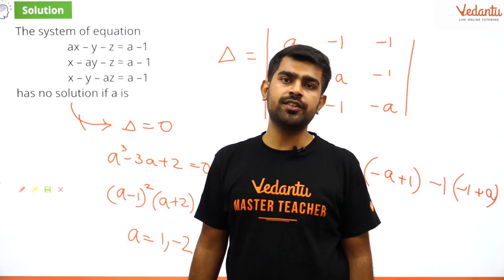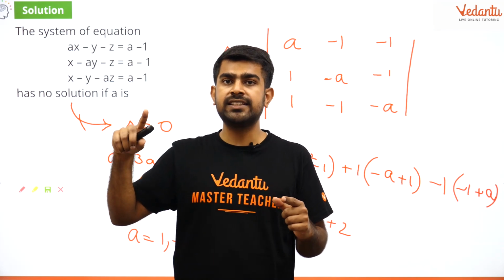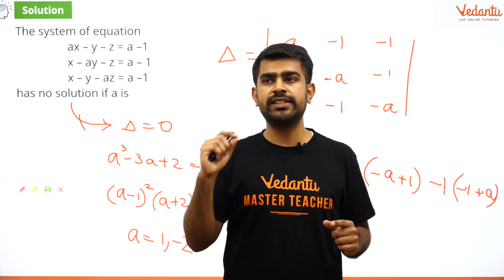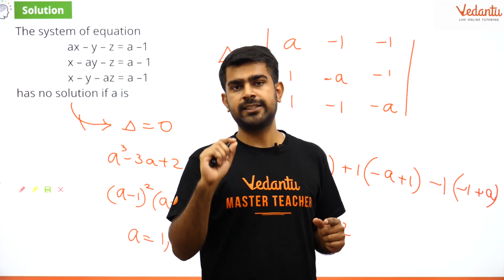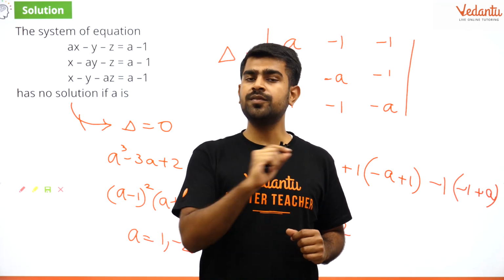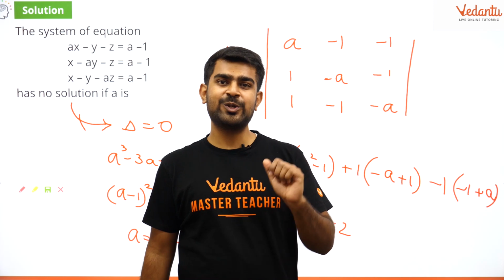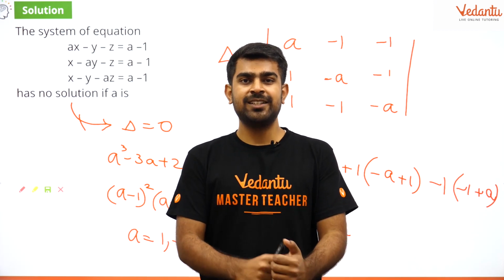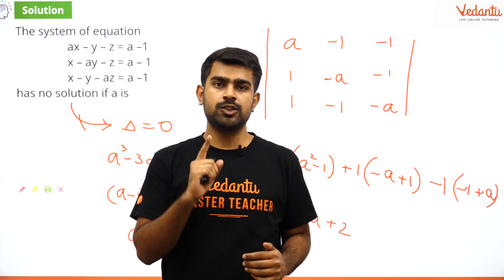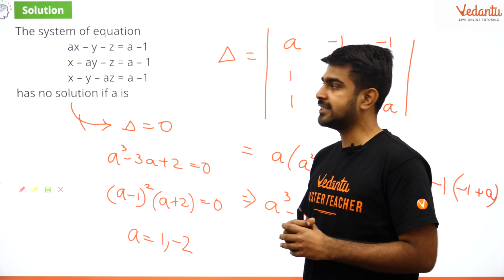Now, after you got the roots, immediately you might be in a hurry to tick the options. And you do have an option of 1 and minus 2 in the question. But guys, please be cautious because here one of the two values is going to be wrong. Can you guys tell me why? You can comment it down. I'll wait for you. Please do let me know why A equal to 1 is not right. Okay, so I will tell you why in a few seconds.